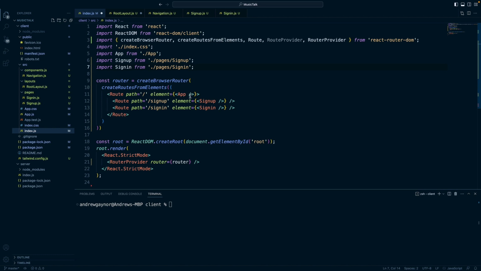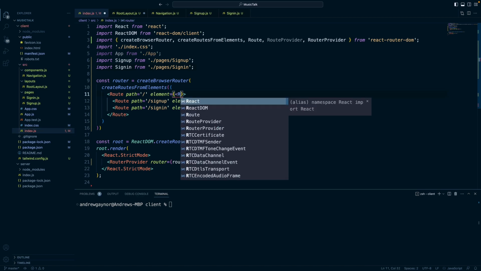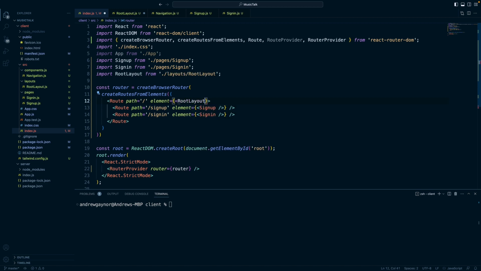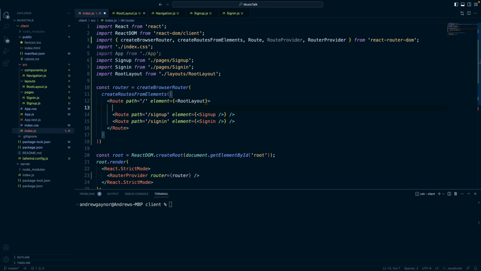And so this is the parent route, and here we can do the root layout that we just created, and then we can actually make the app.js our home page, so we can give that the same path.